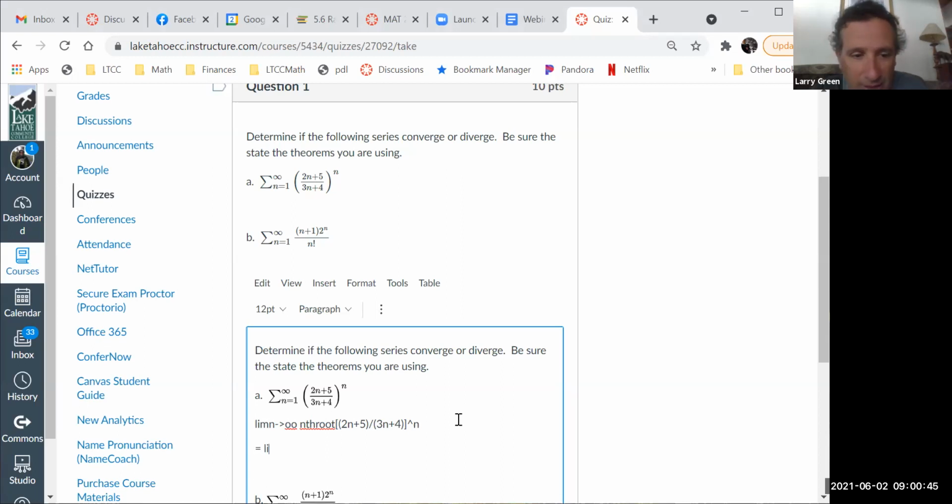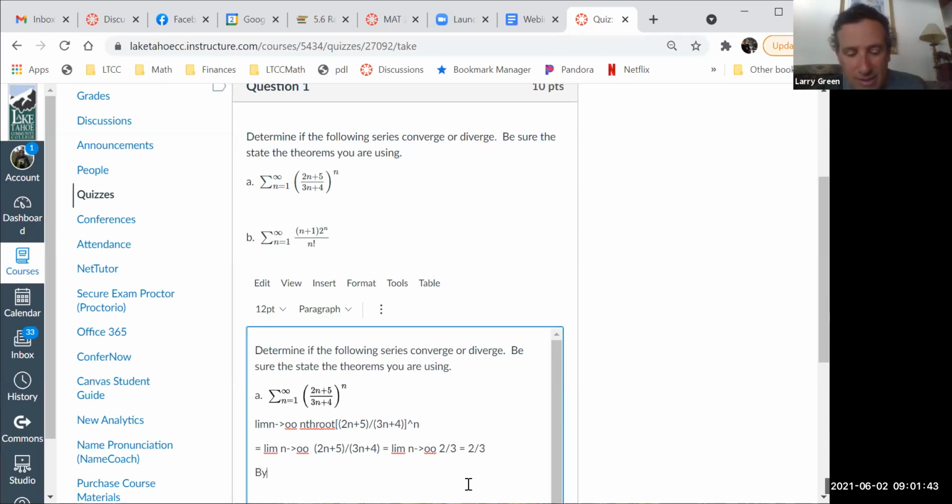So that is equal to the limit as n approaches infinity of just 2n plus 5 over 3n plus 4, because the nth root and the nth power cancel. And now if I plug in infinity, I get infinity over infinity. So does that mean it doesn't exist? It doesn't mean it doesn't exist. What does it mean I need to do at that point? Or the easiest way in this case? Yeah, L'Hopital. So we can take the limit as n approaches infinity of, and because we got infinity over infinity, we can take the derivative of the top, derivative of the bottom, and you get 2/3. And the limit as n goes to infinity of 2/3 is just 2/3.